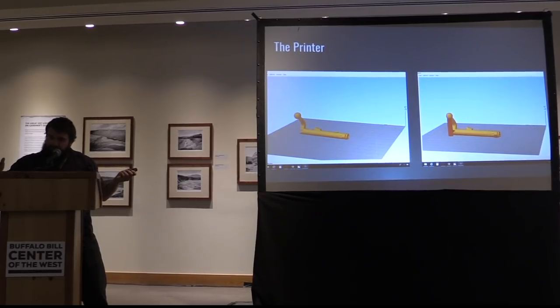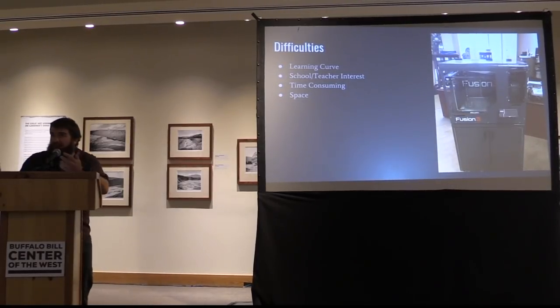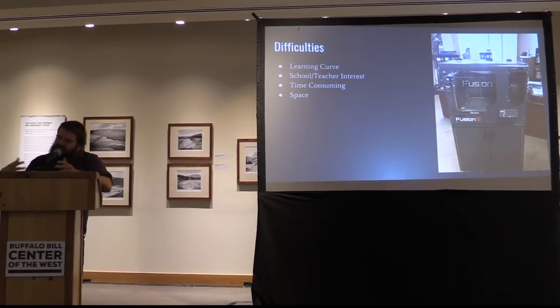So there were some difficulties in this process. One of them was the learning curve. I can turn a computer on and off, type things, and I can work in PowerPoint for the most part — fairly competent with that. But when you start getting into using more advanced software like on a 3D printer or scanner, or really even on CAD, there's a learning curve for anyone. It's going to take you a while to learn this. It's still taking me time to figure this out and be really proficient in it.